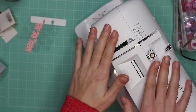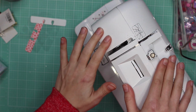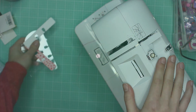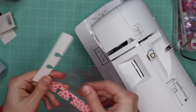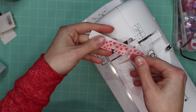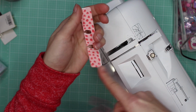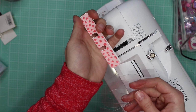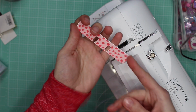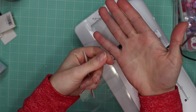In today's video, I'm going to be making a memory dex shaker card for Valentine's Day. What I had done so far is I have a memory dex cutting file. I used this and cut off the top because it was a round piece. In my Silhouette program, I used the knife tool to cut this off to get the bottom. And then I also attached the letters XO.